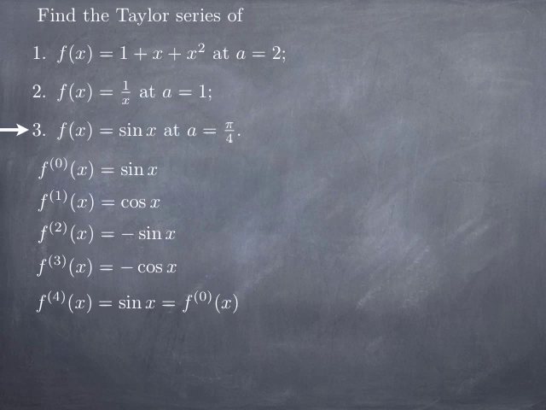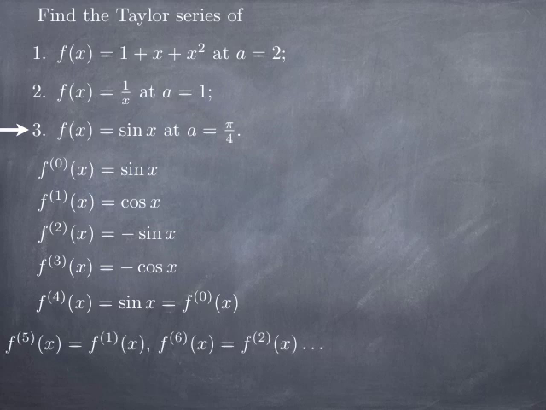So we go back to the original function, which means that when we keep differentiating, the fifth derivative is going to be the same as the derivative of f, in other words, the first derivative. The sixth derivative is going to be the same as the second derivative, and so on. So in particular, you see that we obtain sines for the derivative of order 0, of order 2, of order 4, and then we go back to order 0, and then again to order 2, order 4, and so on. So, in other words, we get sines for order of differentiation 0, 2, 4, 6, 8, and so on. Therefore, for the even orders of differentiation.